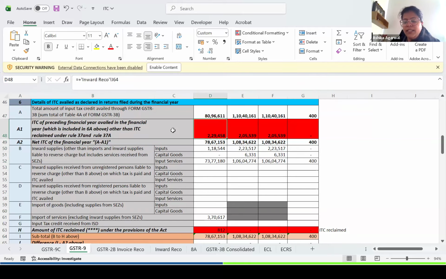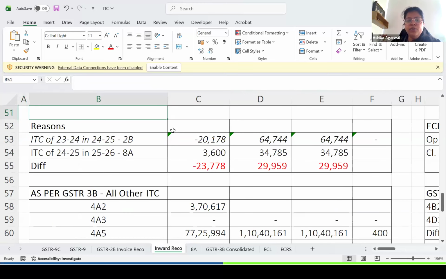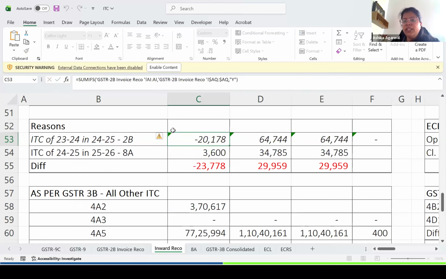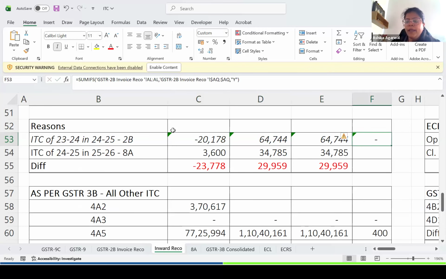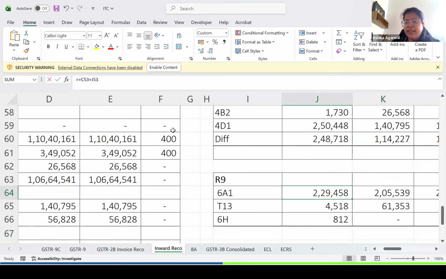Now, how can I get my 6A1 data? Here, as I told, 2B will show me what is my last year ITC I have claimed in current year, based on date of invoice. So based on date of invoice, this is the data I got.